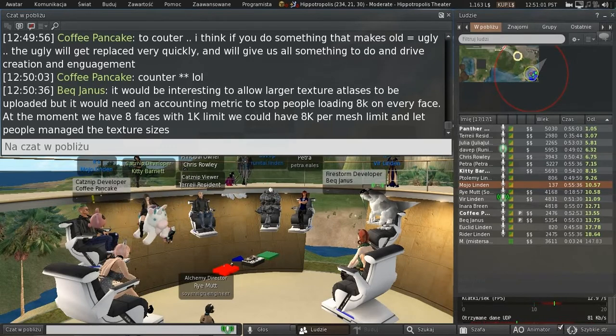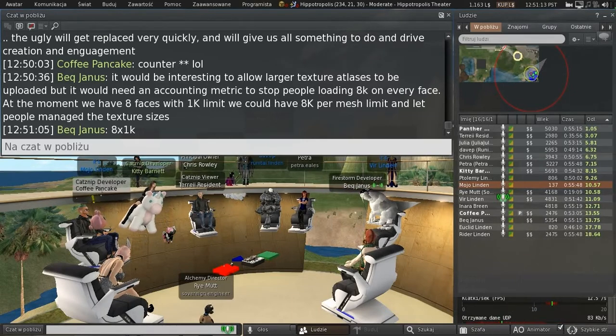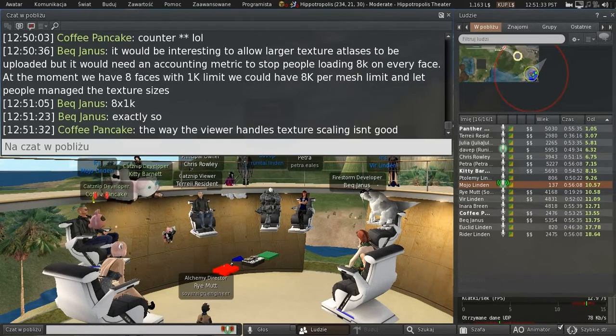Yeah, there would definitely be some changes if we were trying to increase the texture limit. I mean, now we've got a limit of 1K, and people just stick a 1K texture on everything. We don't want them doing that with 2K or 4K or whatever. It seems like they need an overall budget, right? So they can use that budget however they want, but if they have a few small objects that are just a few textures that are ginormous, that's fine. I'm not sure how to manage that, though, but is that viable here?